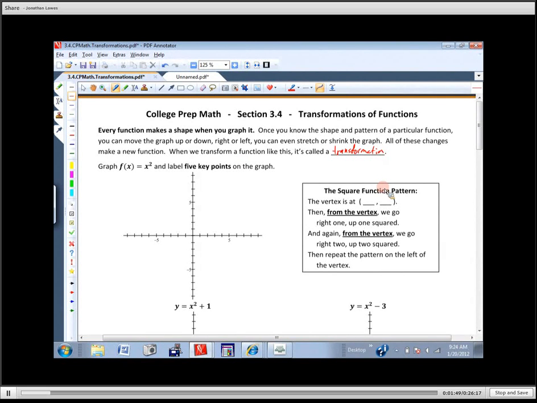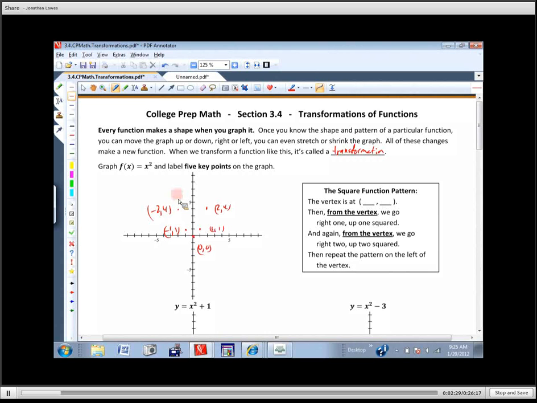And the cool thing is, if you learned those transformations really well with parabolas in 1010, this is going to be pretty darn easy. We're going to be able to use the same ideas that transformed parabolas to transform any shape. So all of those parent graphs that we learned yesterday, that you worked on in 3.3, same thing here. So here's our squared graph. So again, that goes through 0, 0, 1, 1, and 2, 4. It's symmetric, it's an even function. So we've got 2, 4. I'll label these 1, 1, 0, 0. This one's negative 1, 1, and negative 2, 4.